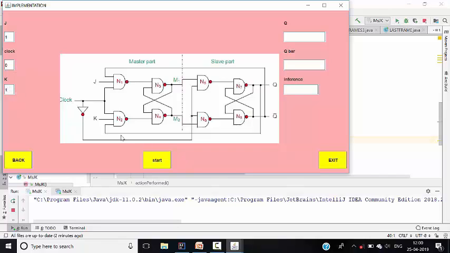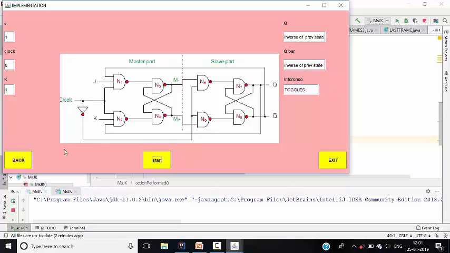I'll show you the entire project at last. This is the way it works. When we press the start button, we go to our frames. We also get Q bar, which gives the inverse of the previous state, that's M1. This Q bar is also the inverse of the first one, but a few things would be changed, and now M2 means toggle state. As you can see, this counts.